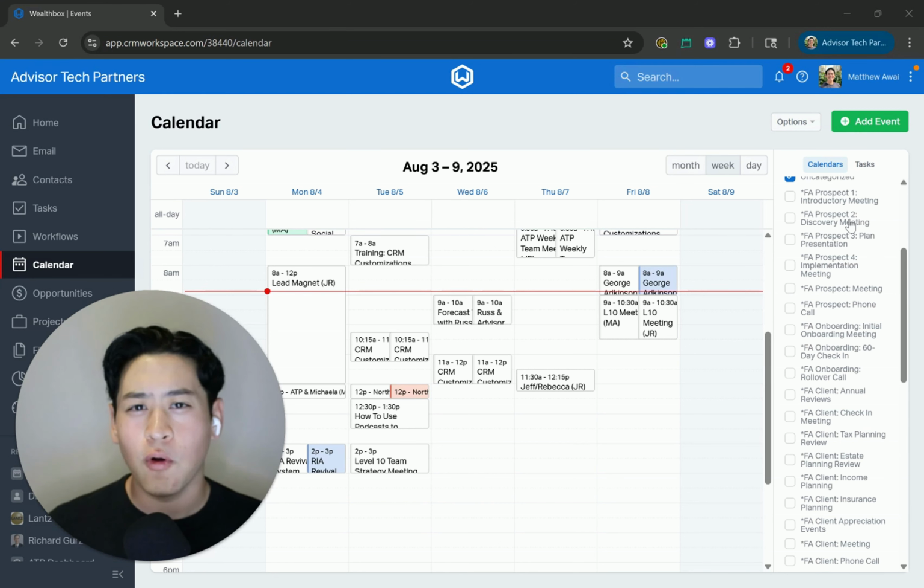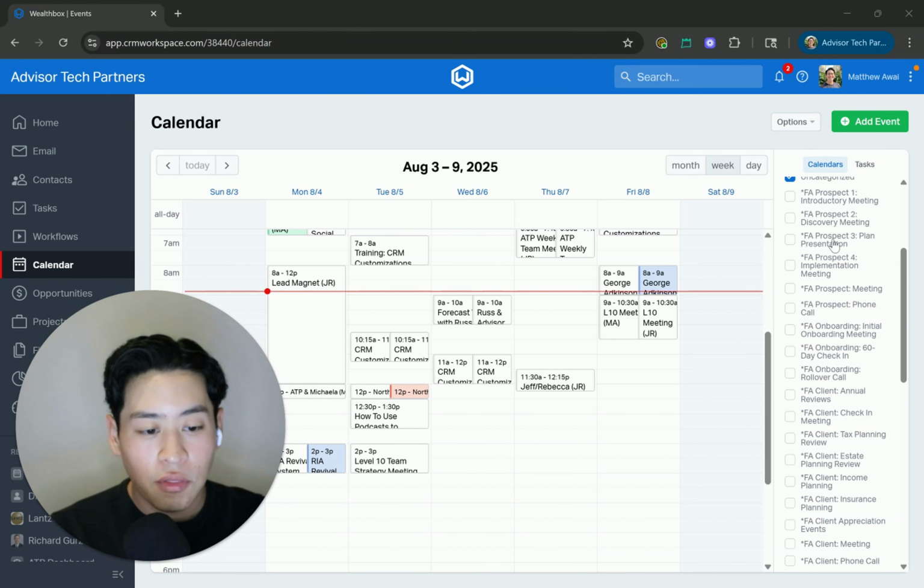So if you don't have a formal way of prospecting, now's a good time to talk to your team. Maybe you're a solo advisor, and really start to identify what are these prospecting meetings that I want to do, and also future advisors at my firm to do, so we can keep some consistency. So next, we have that maybe final and last actual prospecting meeting that you'll be having with your prospect. And that can be like a planned presentation, some sort of implementation meeting, where then you're kind of delivering something back to the prospect and showing them what you'd be doing if you started working together.